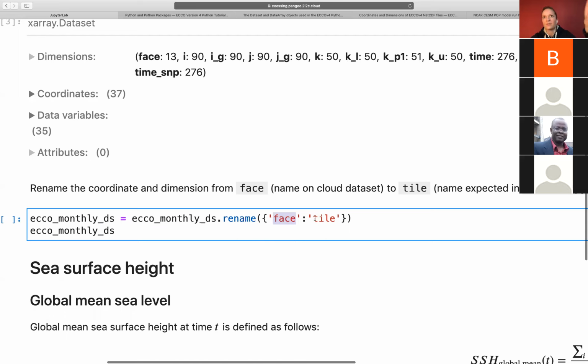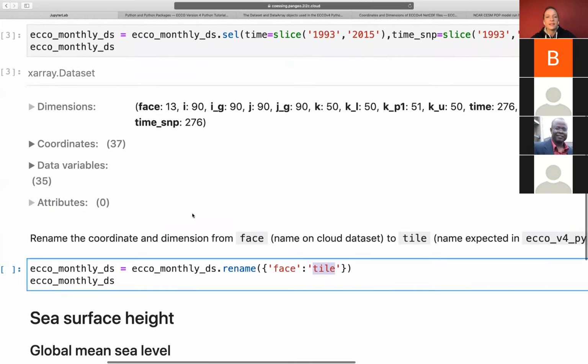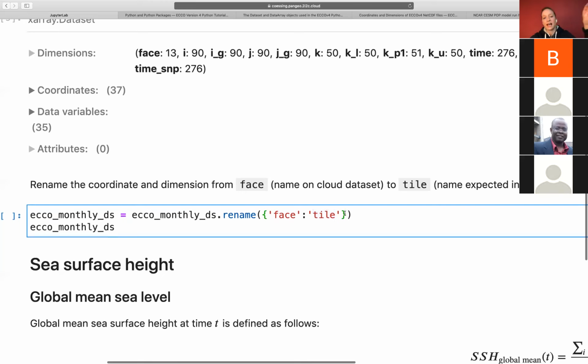It says face, and I'm saying, please call it tile instead. This is this dimension here, face. I'm doing this because the ecco_v4_py library expects something called tile, and it gives us an error if we have something called face.